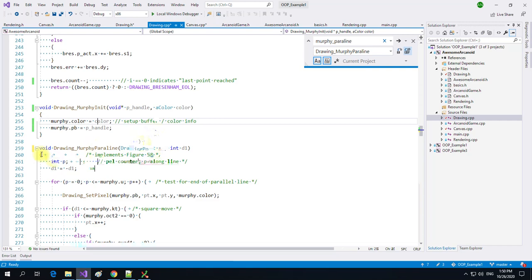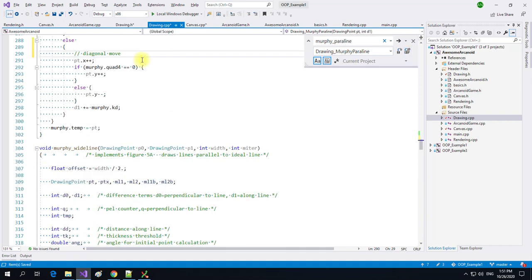Set pixel. It's a comment for here. Can I move this? Something like this. Diagonal move. Okay. This part of code looks a little bit better. Okay, white line.